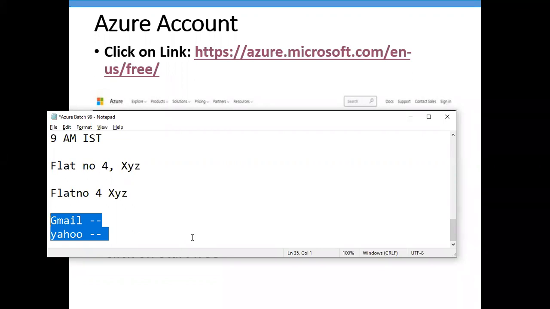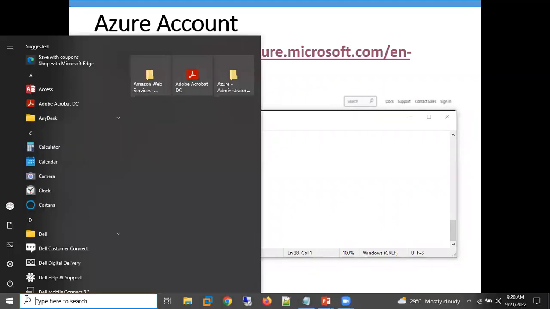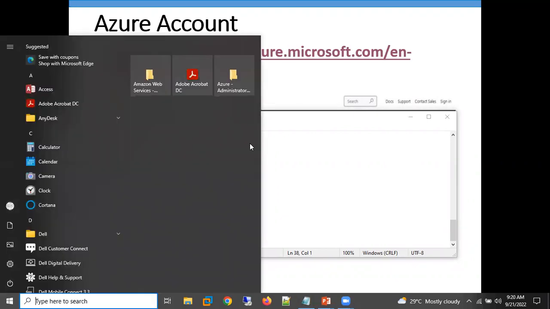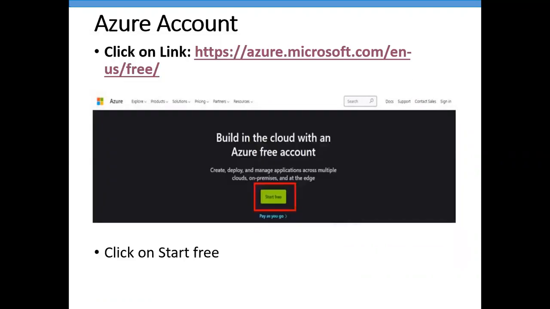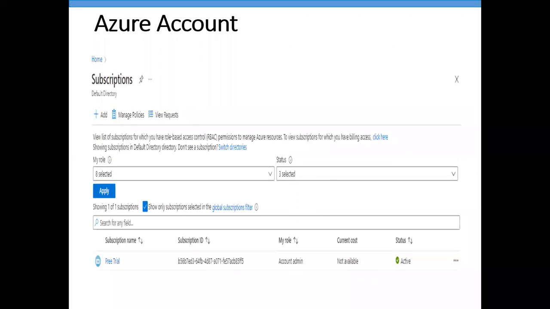So after creation of Microsoft account, then you can create Azure account, if you are using any other email ID like Gmail or Yahoo. We all know how to create a Microsoft account because we all are using Windows machines. So we all have our Microsoft accounts and the email IDs. So first create a Microsoft account, and after that you have to follow this process to create your Azure account.